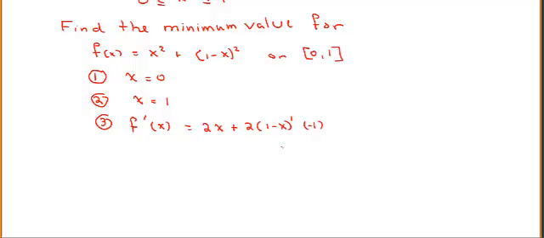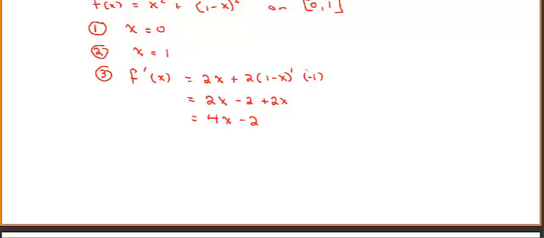And so let's see. I'm going to simplify this. This is going to be 2x, and then I'll have a negative 2 times all this. This is just raised to the first power, so negative 2 times 1 is negative 2. And negative 2 times negative x is plus 2x. And so this would be 4x minus 2. The critical points are where this is either 0 or undefined. So let's set it equal to 0. And if we do that, x is equal to 2 over 4, which is 1/2.